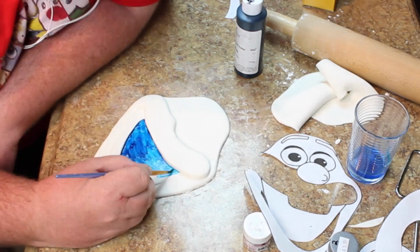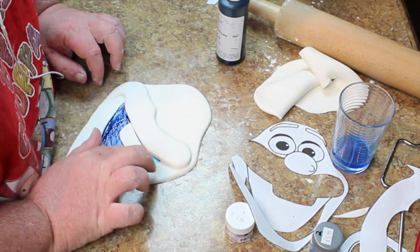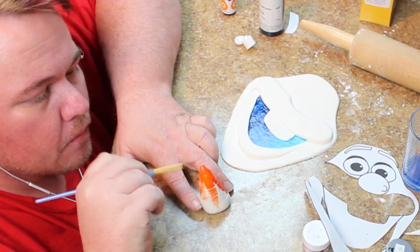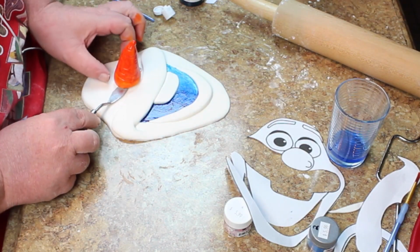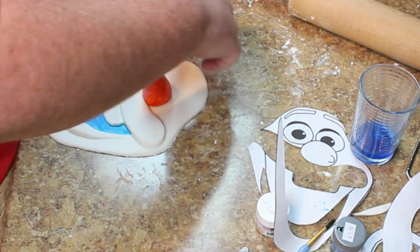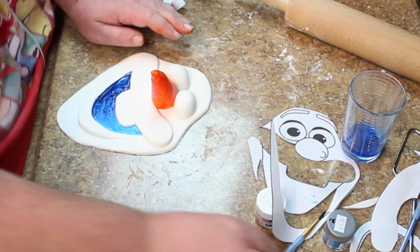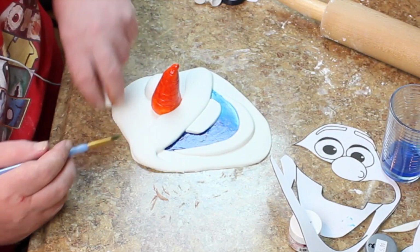Paint in the background with some blue, gradiating it from the left to the right. Pop on the tooth, smooth it down. Now your nose should be set enough to paint now. Just use some orange food colouring, go through and give it a coat, and then place it on top of the nose. And you can adhere that with a little bit of water underneath. You can also go ahead and pop on the eyes, just move them into position, and then make sure they sit snug. Once that's done, adhere them with some water as well.